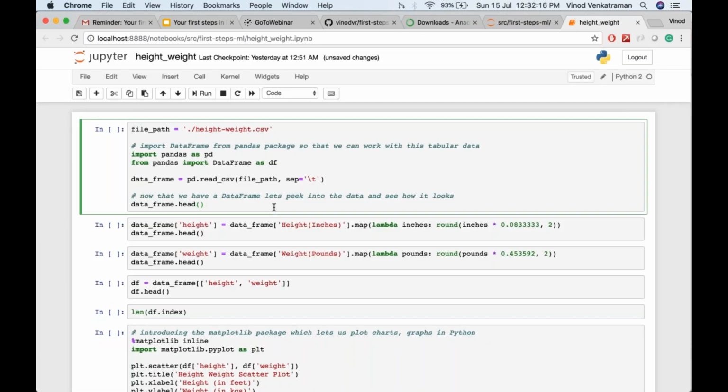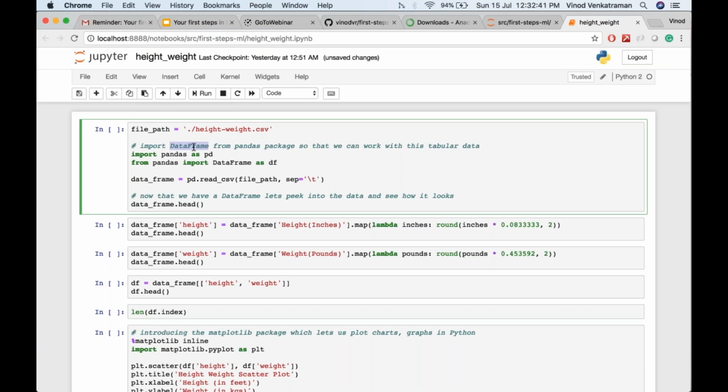The first thing we need to do is work with the data set that we just saw. To do that, I have defined a variable in Python pointing to the data set. Then I'm going to use the pandas package of Python, which is very good for working with tabular data. I'm not going to go into the details of what pandas is, but it's to give you a sense of what packages can be used to work with tabular data.